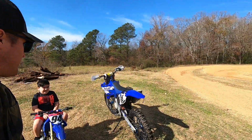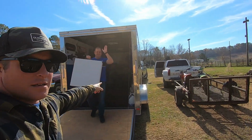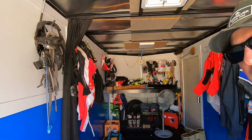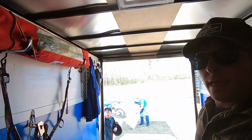Got the boys set up. This is Ethan, little buddy. This is Nick. He's got the fancy trailer. Here, let's check out his trailer. He's the pro. Look how sweet this setup is. Pretty slick. Well, let's get unloaded, boys, and get going.